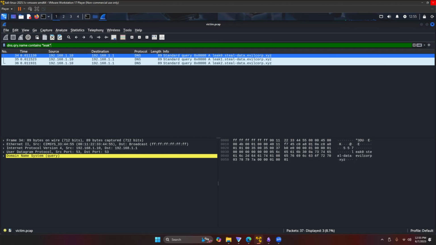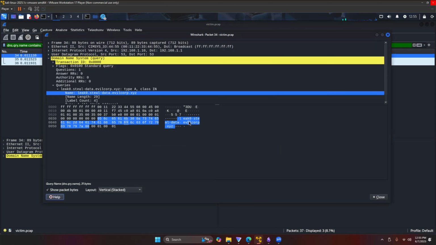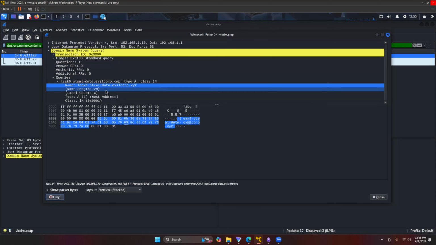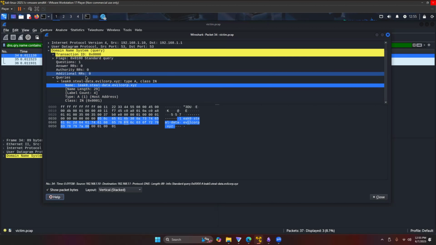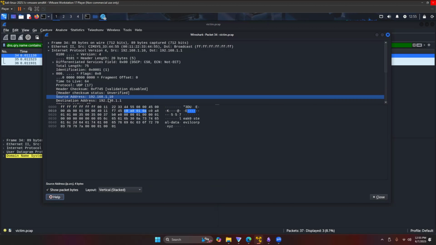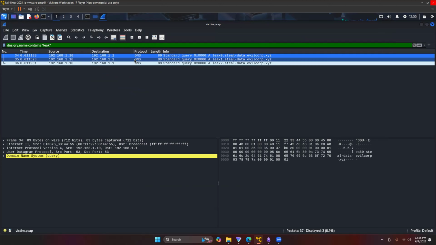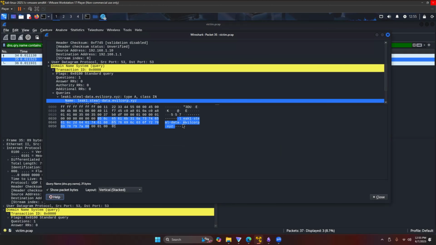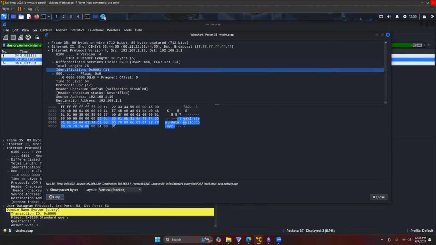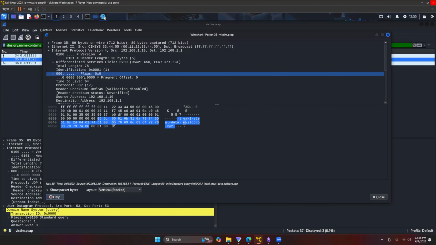Oh, that's not good. So let me see what each of these contain. Okay, so that's the name. Let me open the next one, see what we have. Okay, that's the domain name. Verified. Okay. So each of these contains a chunk of base64 encoded data, likely a stolen document or password file. It's smart and sneaky, so some people would not catch this.